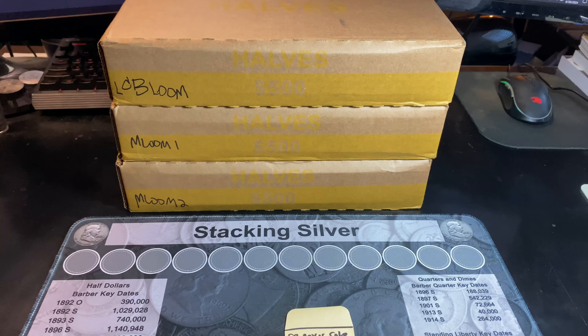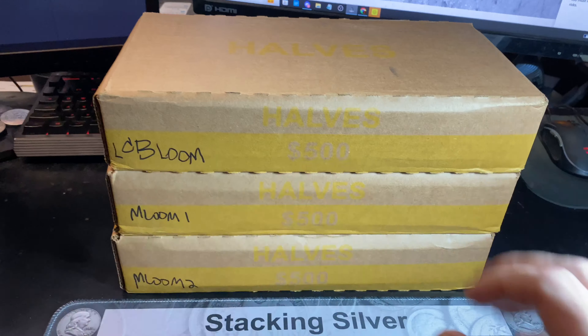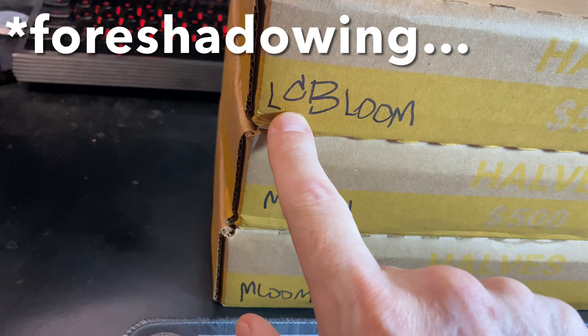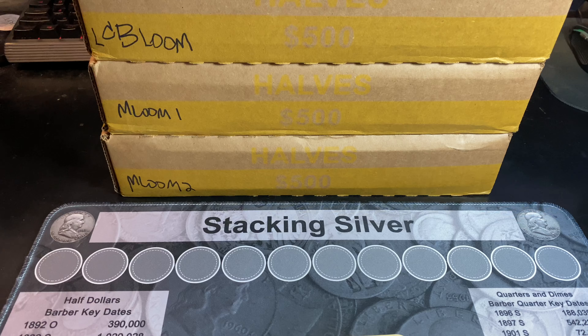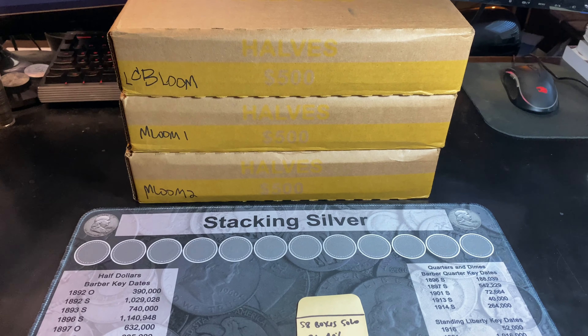Now I have six boxes of half dollars between what I've got here and what I've got there. But I chose these three because this is a Sharlani Lucky Bank that hasn't been chosen in a couple of weeks. It's last week's Sharlani Bank. And then we have Emlum 1 and 2. This bank only usually gives me one box and they had two boxes to pick up, so I figured I'd hunt those two and that one and see how we do.